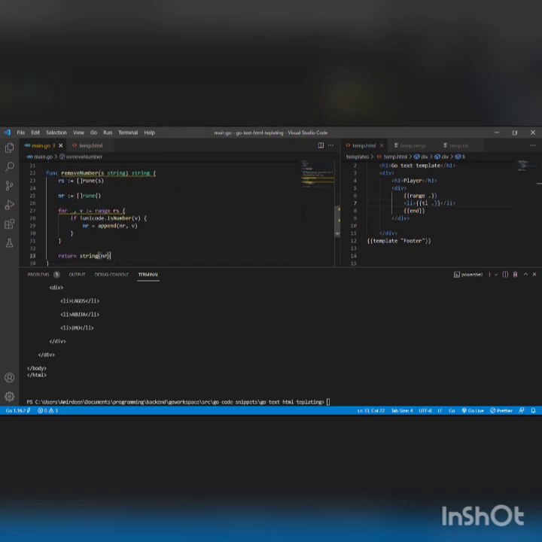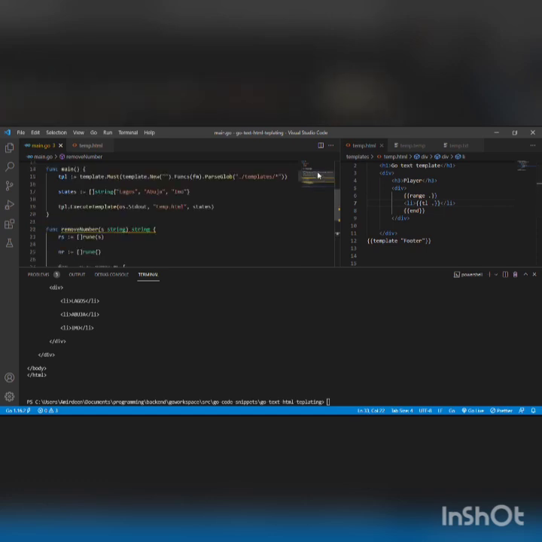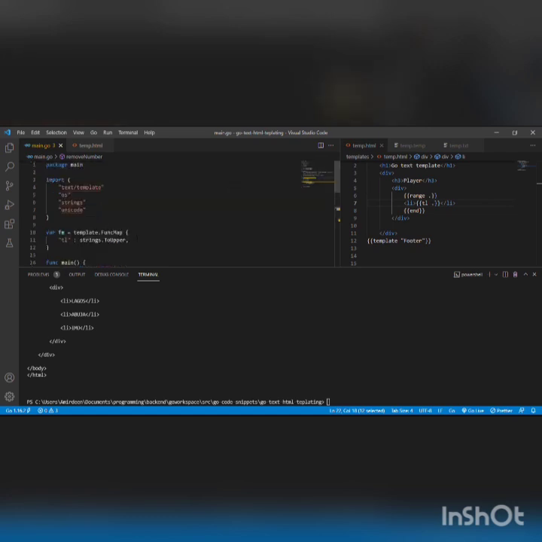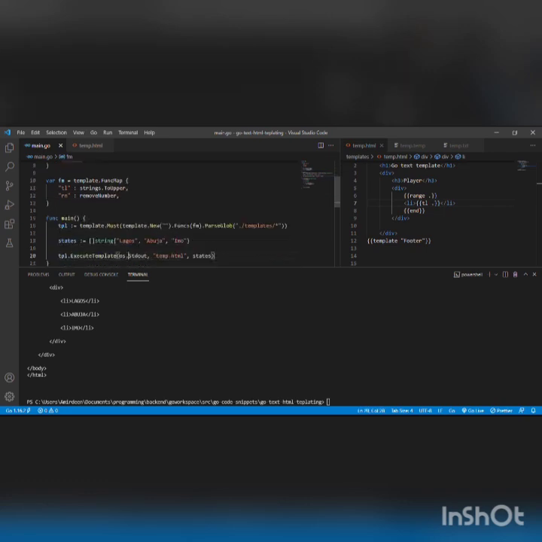So I'll come up here and use it. To use removeNumbers in my template, I'll come back to my func map and also give it its own signature. I'll give it the signature RN for removeNumbers. That's all I need to do. To test it, I can add numbers to this. I can add 1, 2 to this, and I can add 3, then 5, and then 10, 108 somewhere.